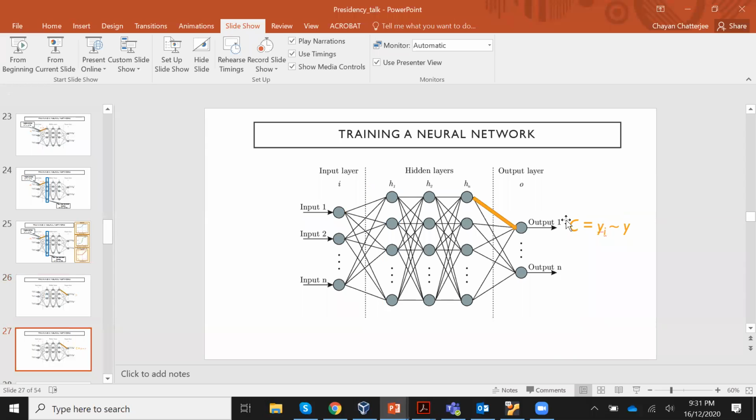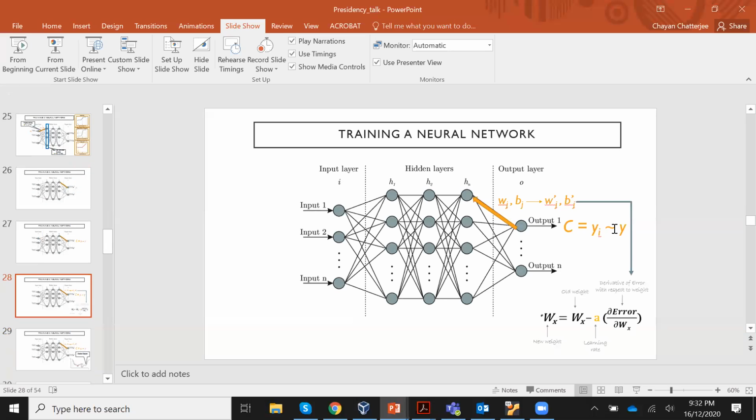And then this prediction is compared with the ground truth. So let's say that's y. And we basically calculate the error between the ground truths and the prediction. And the way the model is trained is by updating the weights and biases of the model to minimize this error between the ground truths and the prediction. And the way it is minimized is that we calculate the partial derivative of the error with respect to the weights, and using these equations, we update the weight in each iteration of the training process. So this is an optimization problem, and it happens through iterative learning over many epochs.